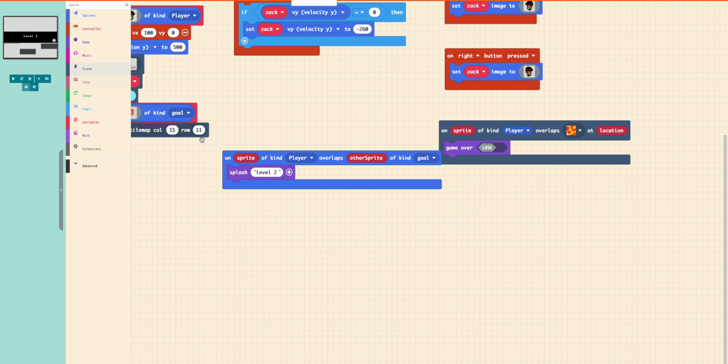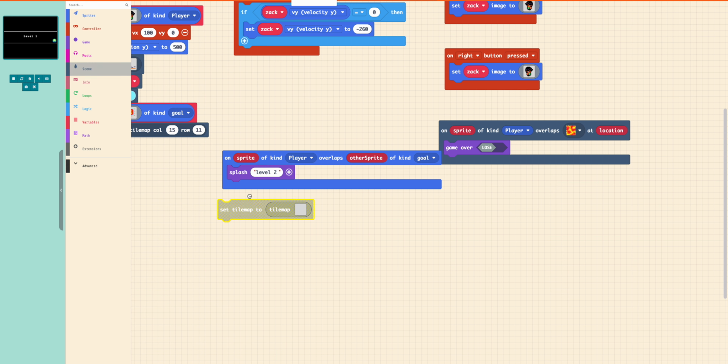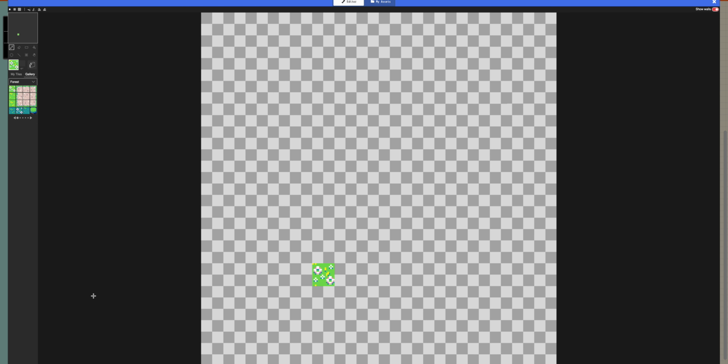So go ahead and click on tile scene and get the tile map. And this time we're going to make our tile map a little harder. So it's going to be the grass, 3 blocks. And the lava is going to be higher because we wanted it harder.